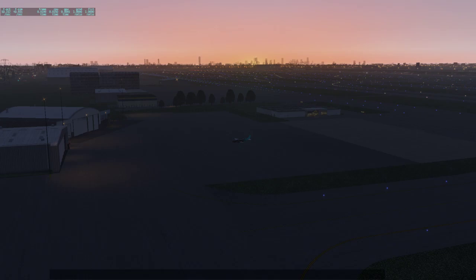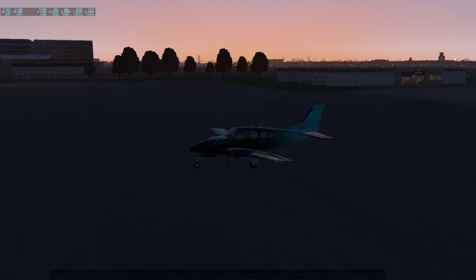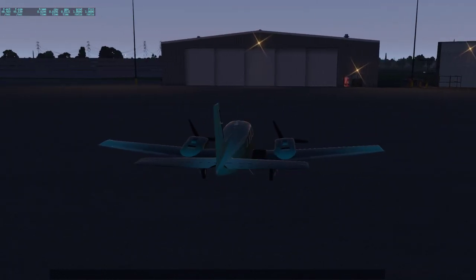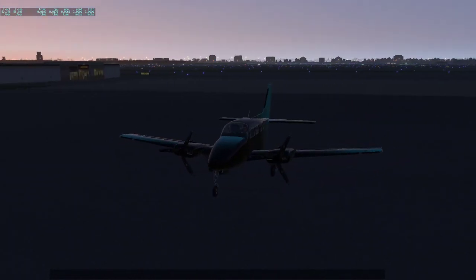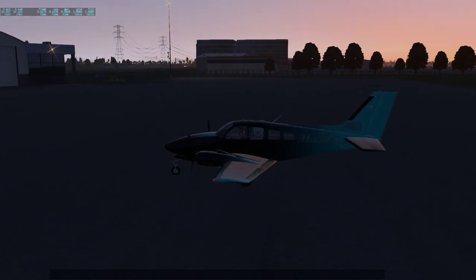Let's go ahead and get a little closer to it and start our startup. This is a custom little livery here. My first shot at my Michael Biz plane over here. It's not where I want it to be, but it's a start. I can't really complain. I'm just playing around, learning a lot of stuff. So let's go ahead and get that started.